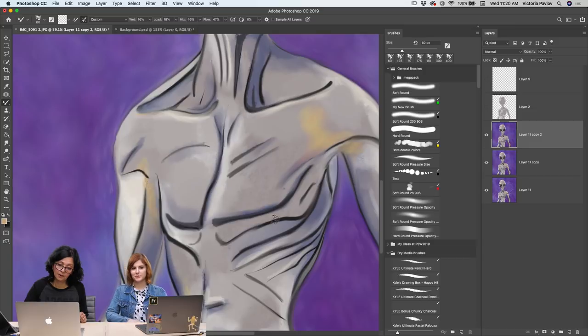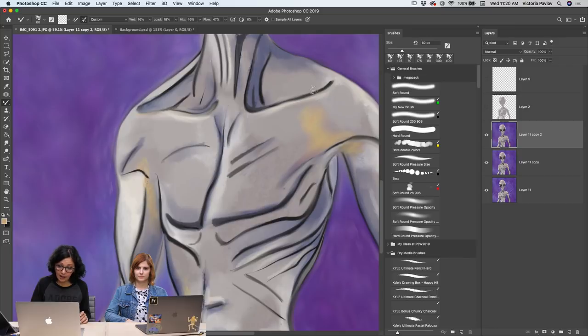Julio asks, do you blend the sketch edge so later it gives more of a realistic look rather than a cartoon look, or do you like the sketch edges showing? I don't like sketch edges showing a lot. I love to blend them together, not because I don't like cartoon painting. Sometimes I use this style of painting, but if I would like to add some obvious line outside of my painting, I will use my brush tool.